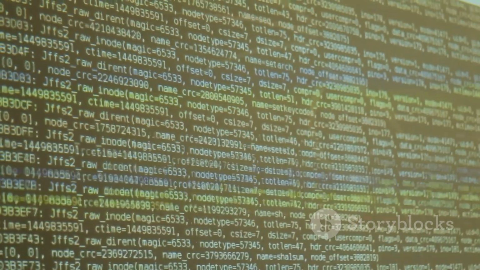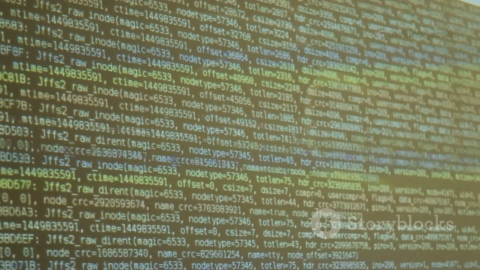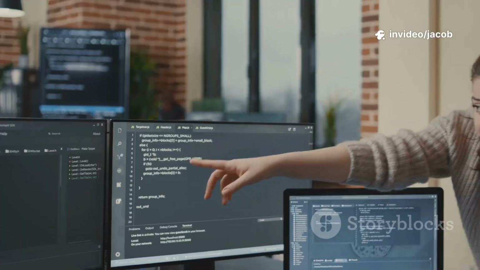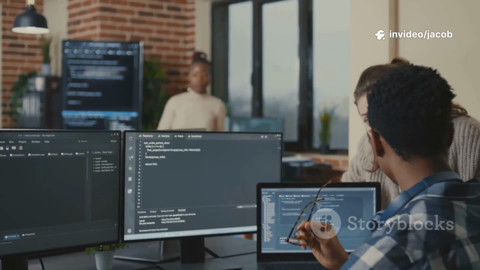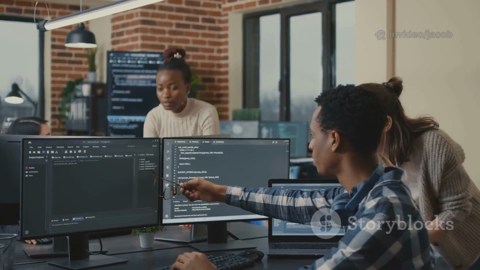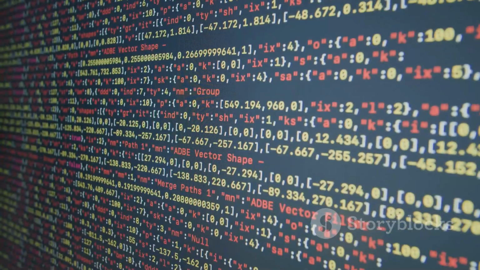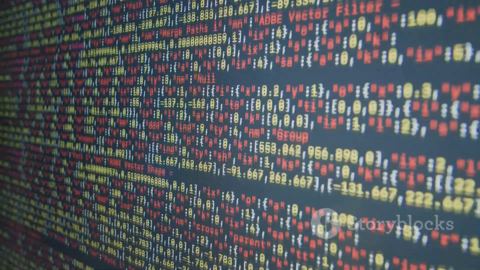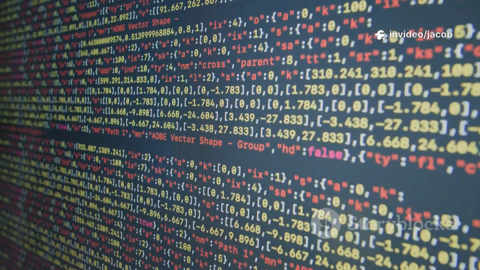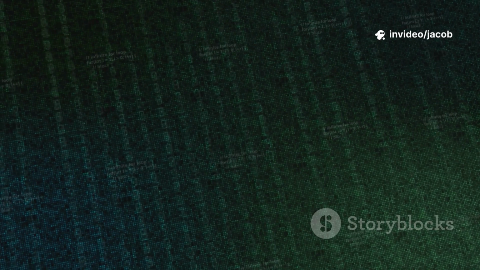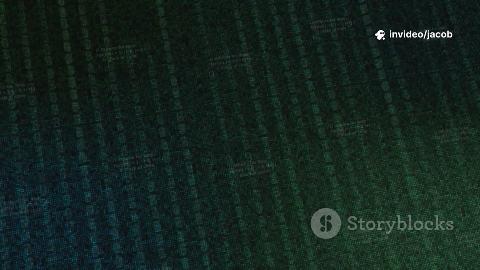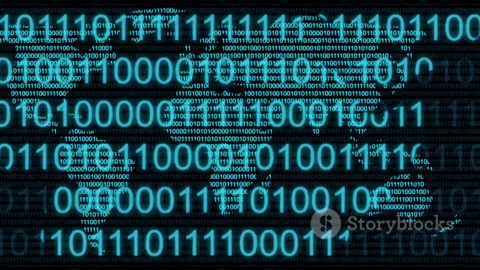Let's say the instruction is LDA, which means load the accumulator. Second, it decodes that instruction to figure out what it's supposed to do and where its data is. For example, LDA number 16 means load the number 16 into the A register. Third, it executes the instruction, changing the state of its virtual registers or memory accordingly. Then, it increments its program counter, and the cycle begins again, millions of times per second.